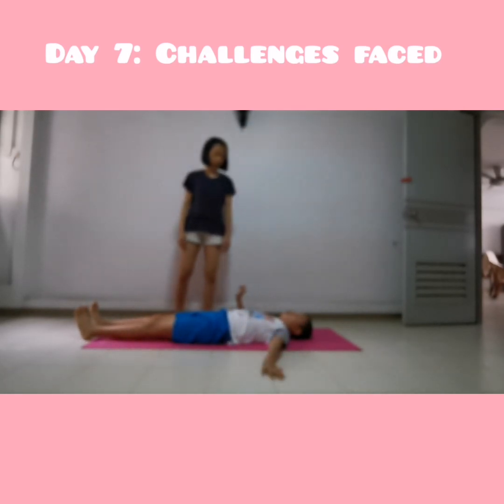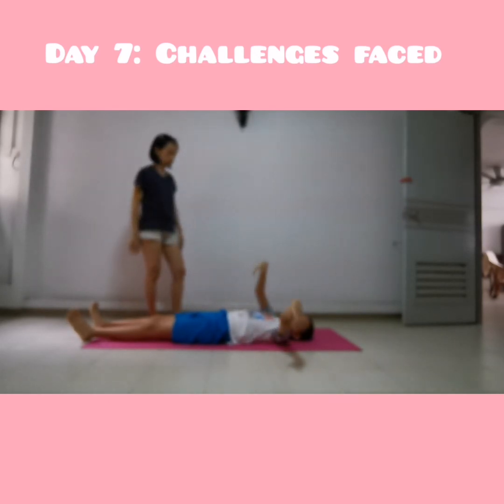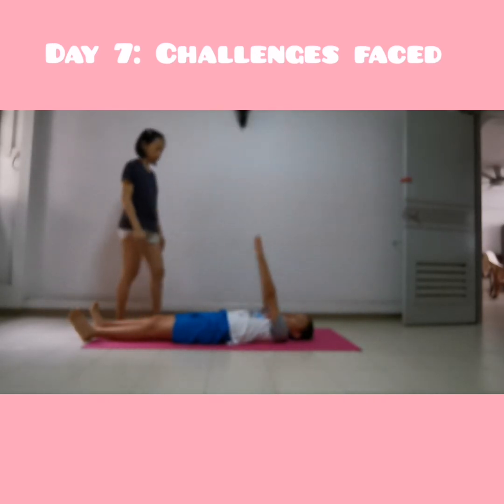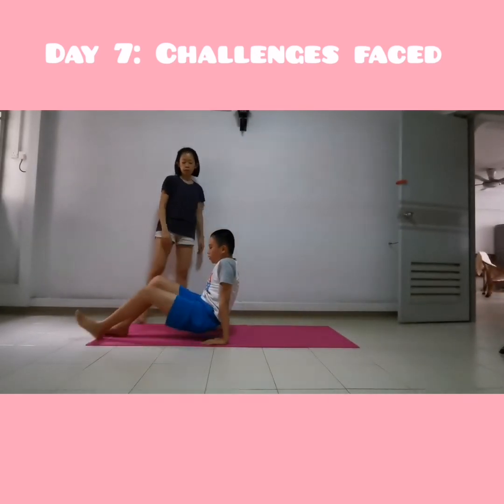It's okay if you can put up your legs two at a time, but as long as you put up your legs and your legs are straight, it's okay.